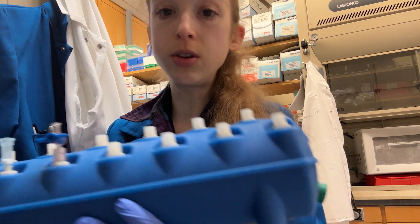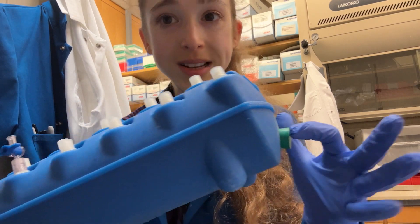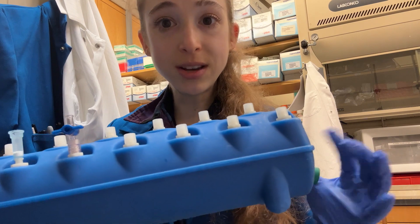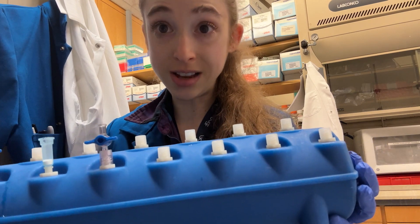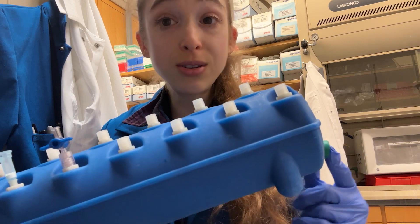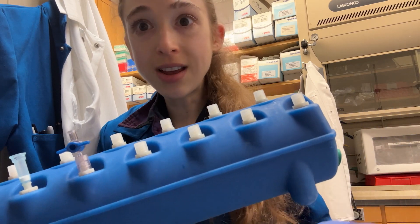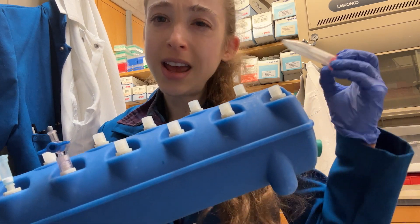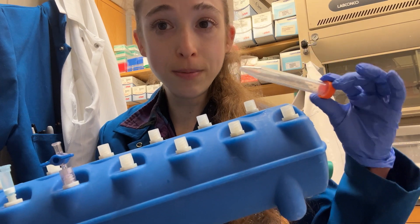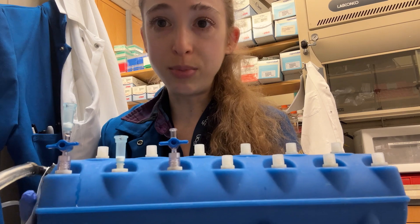You're also not going to get a vacuum formed unless you have the seal in the end. The seal can be taken out to clean the manifold, but you need to make sure it's in to make the vacuum. If you lose it, you can order a new one, but in a pinch, if you don't have time to wait, you can basically just jam in a 15 mL Falcon tube — it's not ideal, but it does make a seal.